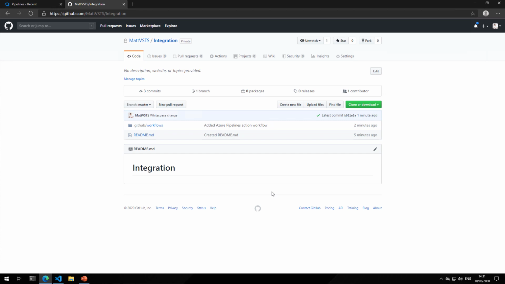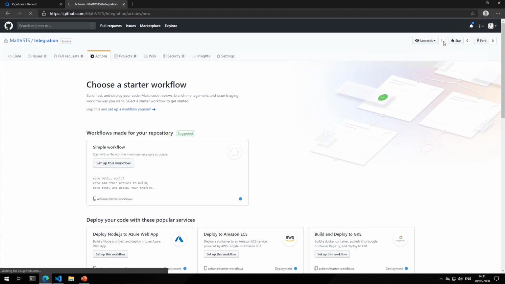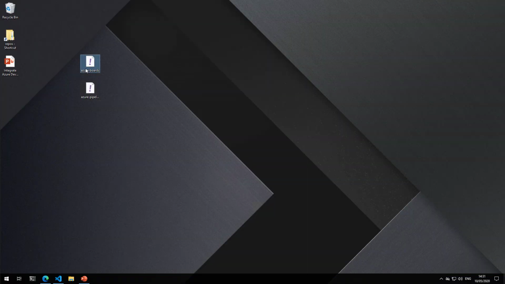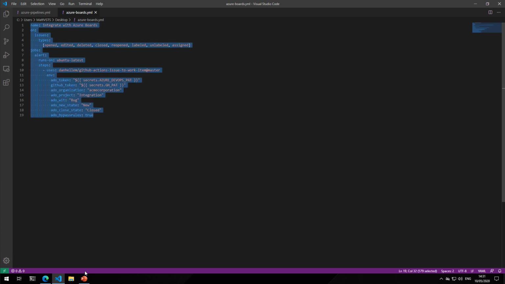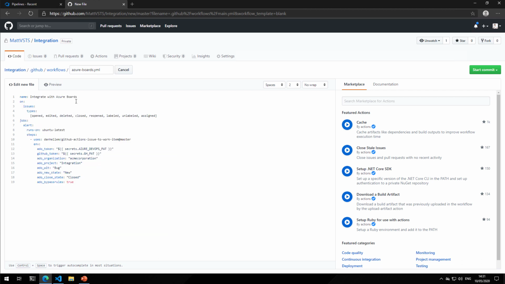The other integration touchpoint that we mentioned before is Azure boards. And again, same story. We can use a GitHub Actions workflow to perform something on our behalf and integrate Azure boards. So if I go into Actions, I can create a new workflow, which again, I already set up. This workflow will run every time an issue has got a change in state amongst all of these change types.